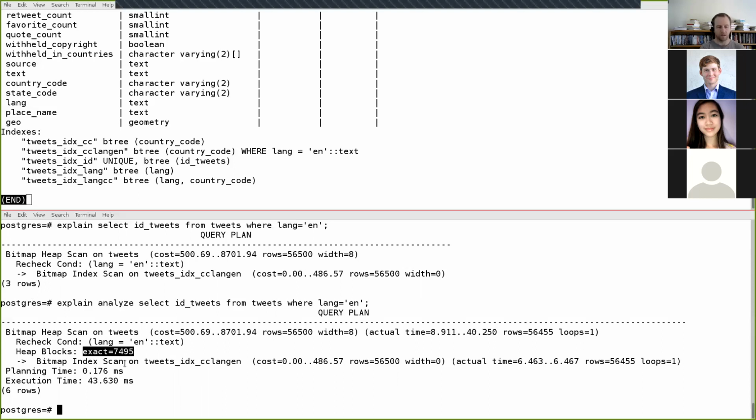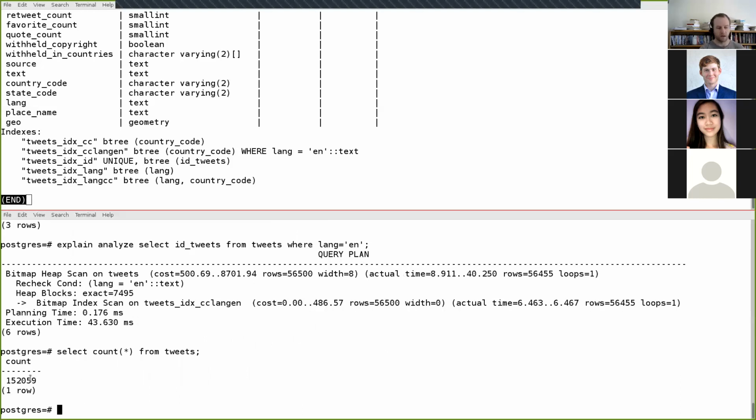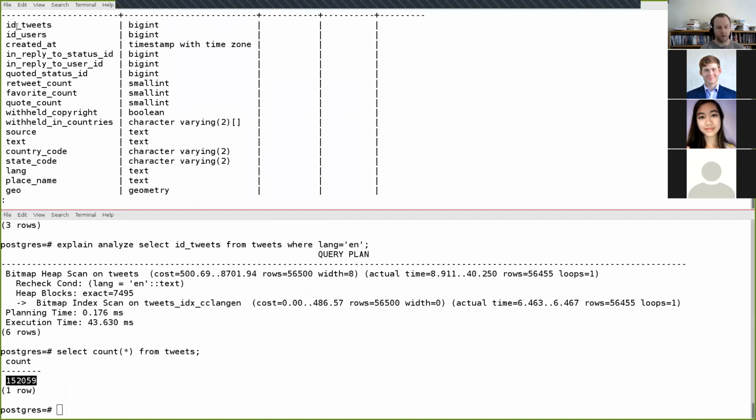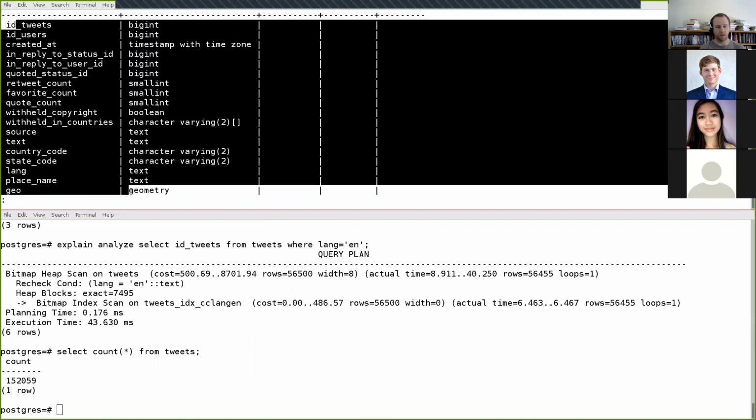So here it's accessed about 7,500 tuple pages. This particular data set, select count star from tweets, has about 150,000 tweets. And if we look up here, you can see that there's quite a bit of information stored in each tuple, and I haven't done anything to optimize, like the column Tetris.